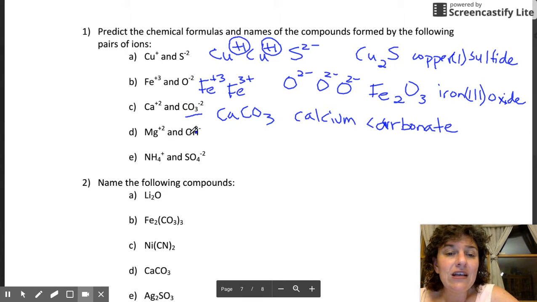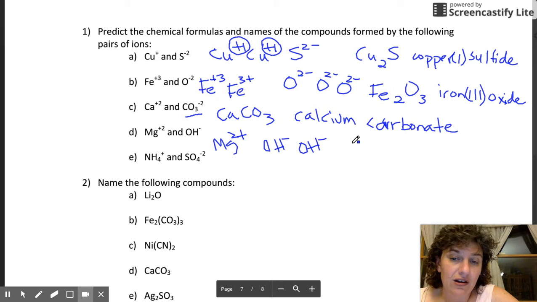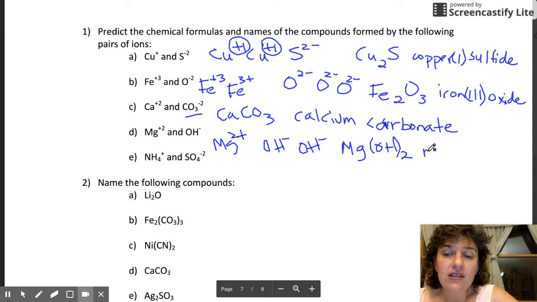All right, we have magnesium and this hydroxide thing, but we have a magnesium +2, and we have OH minus, and then we need another OH minus in order to get 2 minuses there, because we have to equal out the charge. So we have Mg, and now we have to put this in parentheses because we have 2 of them, and the 2 has to apply to both the O and the H. So this is magnesium hydroxide. And how do you figure out the hydroxide? You get it right off the polyatomic ion chart. It comes right off of there.